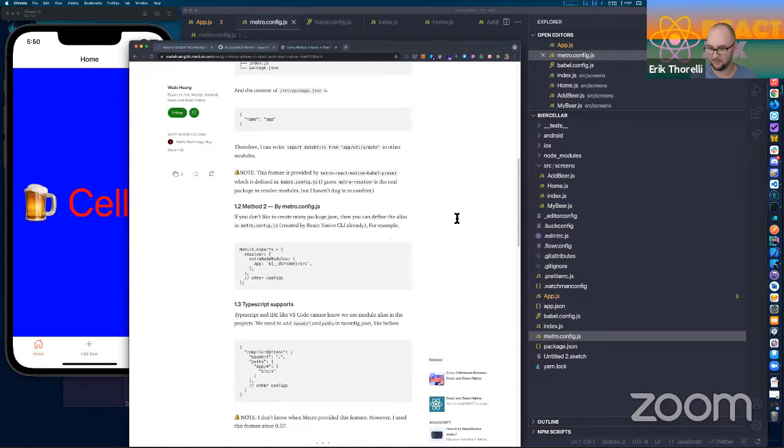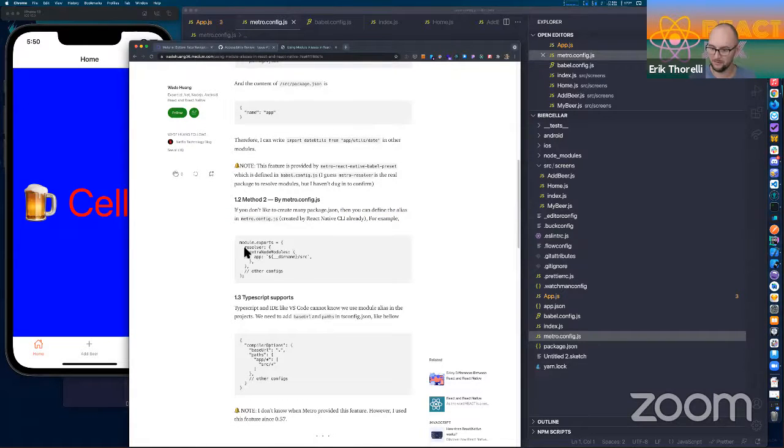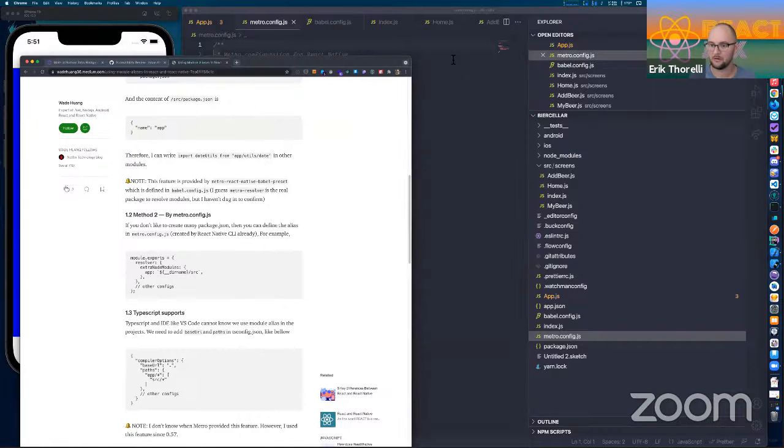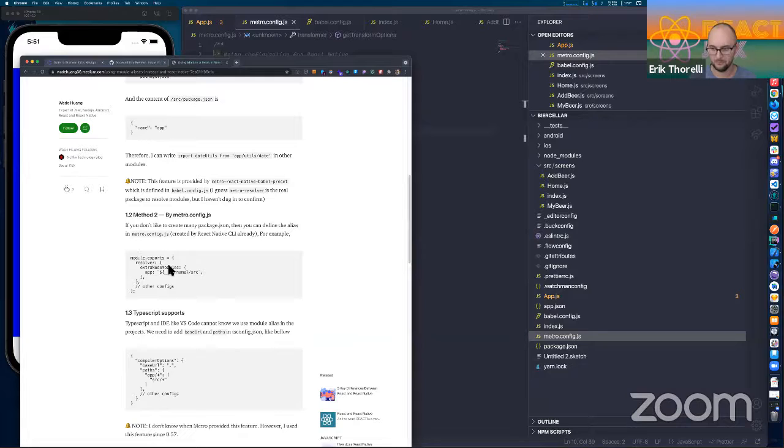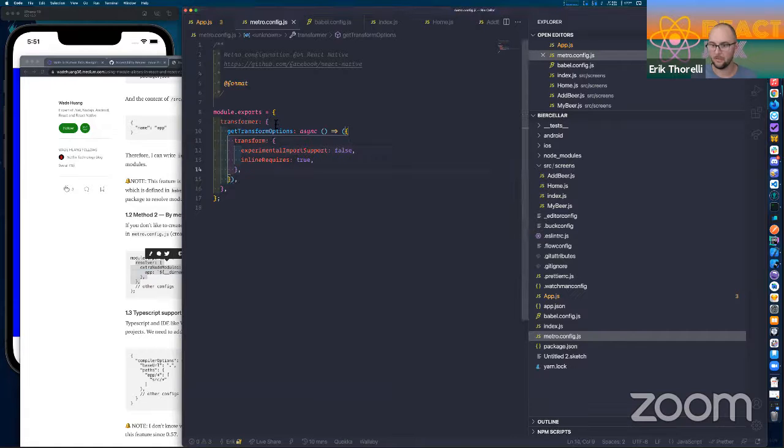If you don't like to create that many package JSONs, that's me. Yeah, it is in the Metro config resolver. We got transformer, resolver. So I guess this is all we need. Transformer ends here.